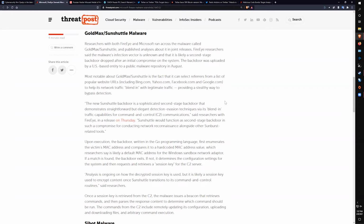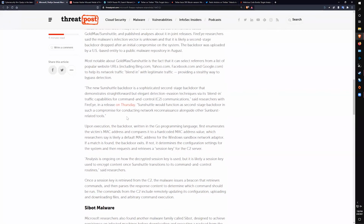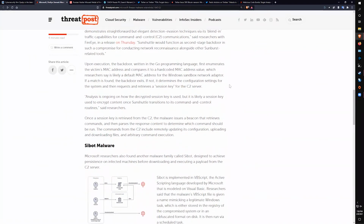So once the backdoor is executed, which by the way is written in the Go programming language, which is the first time I've seen that on malware. Interesting. If you know anything about Go, hit us up. We're interested in learning more about some of these malware languages. Yeah, I don't know much about Go. I learned Java, and I know most malware is written in like Perl and Python usually when I see it. What I'm really curious to know is, is there something more efficient about Go, or is it just because everybody's using it, so maybe it's easier to execute? But yeah, if you know, leave us a comment.